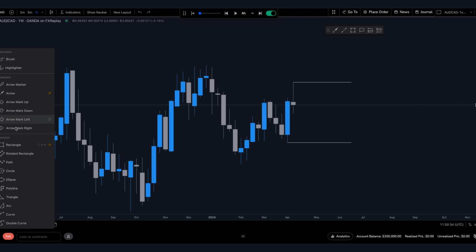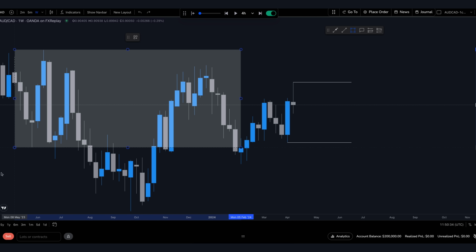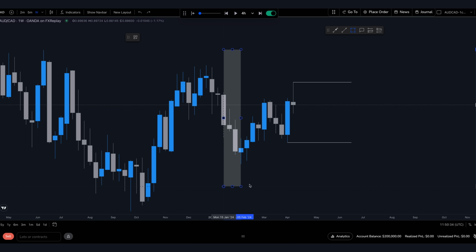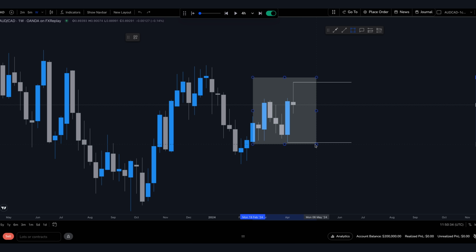Now, you'll notice we're not looking too far back with the narrative building. We're not worried about the massive trends, and that's because on the weekly, this market will take months or years to continue this higher time frame trend. So all we care about from a weekly perspective is the confined range.